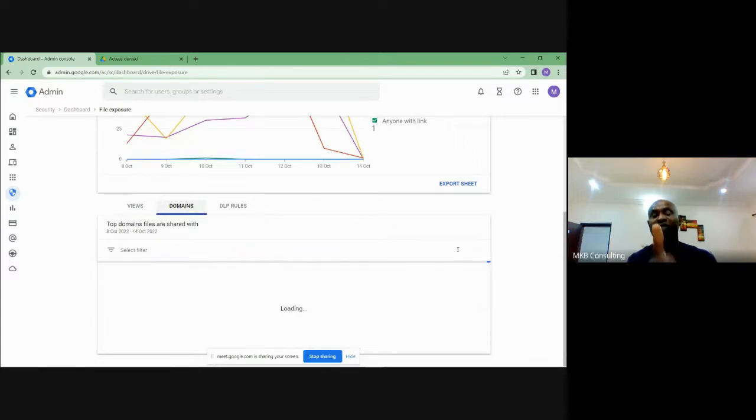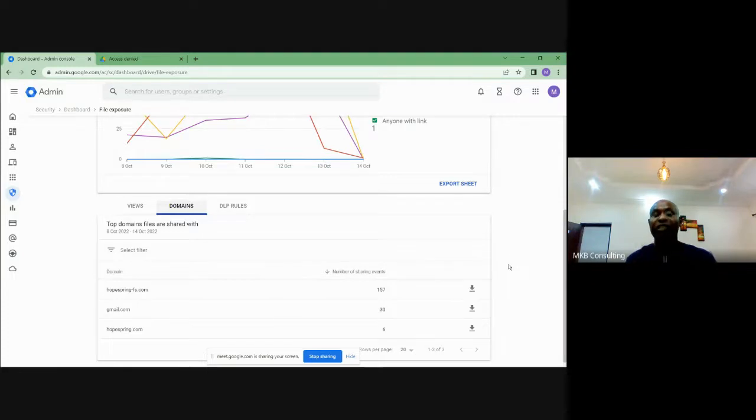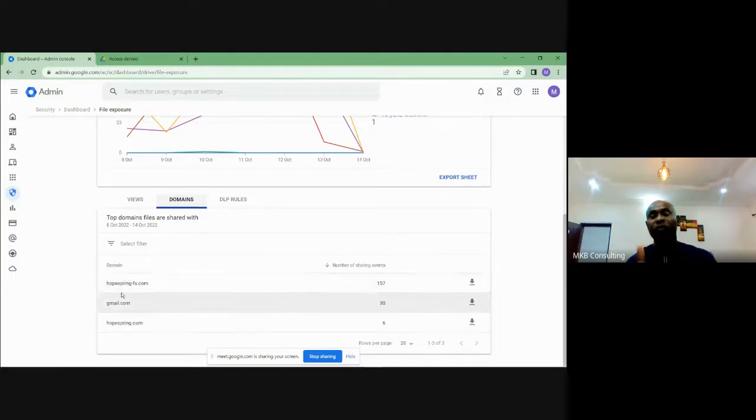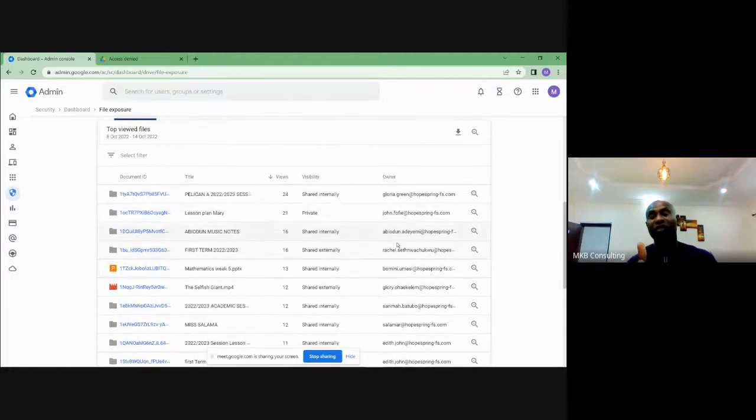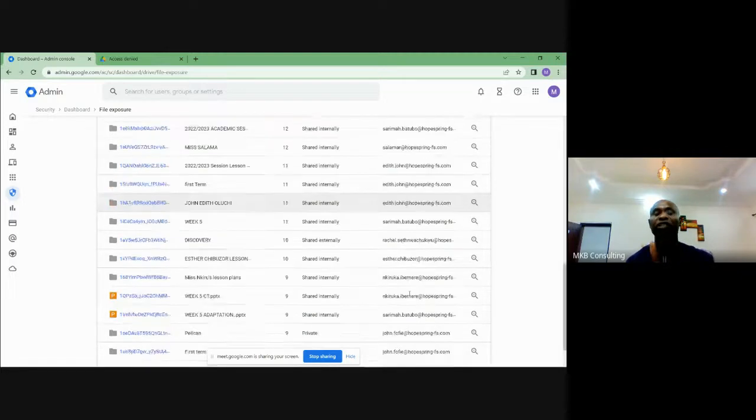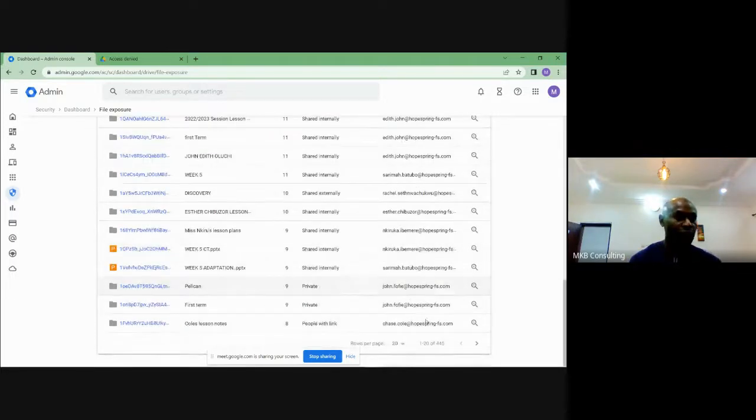You could see who has shared it, even the date they shared it, and query them. It will even tell you the user ID of the person they shared it with. So you can use this to investigate if anybody is sharing files externally that they shouldn't be sharing outside your school.